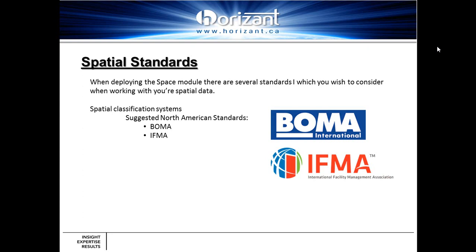This is a good point in time to start taking a look at what your standard methodology is for depicting space. There are several different classification systems out there in the world. I've got just two recommended here that are popular in North America. BOMA is one and IFMA is another. These are governing bodies with a space classification system that you can become familiar with and start using to depict where that line work falls within your drawing. So you may want to go to one of these sites, fetch their corresponding information, and follow that governing body with those different standards.